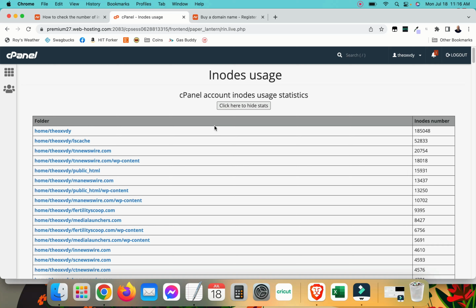Also, emails. Emails are a big part of inodes. Every single email consists of one inode. So if you've got an email account in there that somebody may have gotten a hold of that is sending you all kinds of spam and junk all the time, you might want to go in there and get rid of those emails, because every single email is an inode. I had this happen to me. I actually looked at this inodes usage and it showed emails.